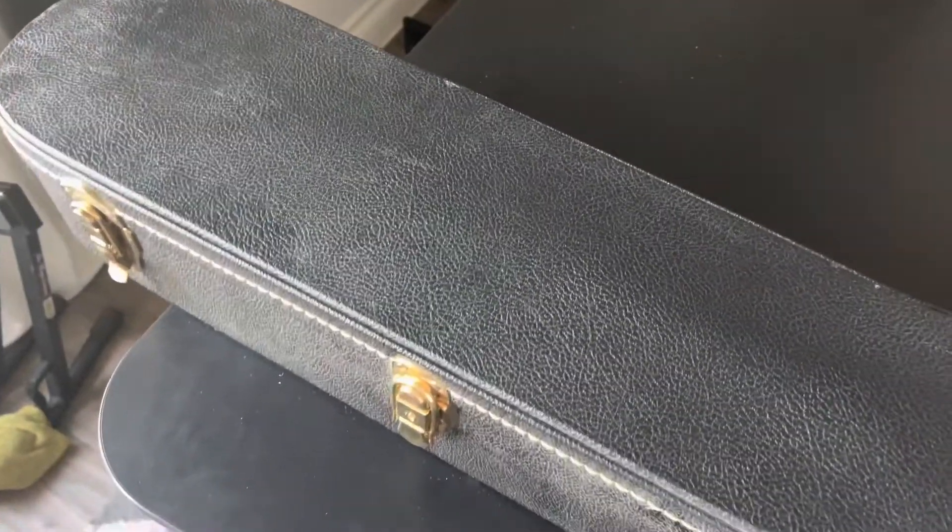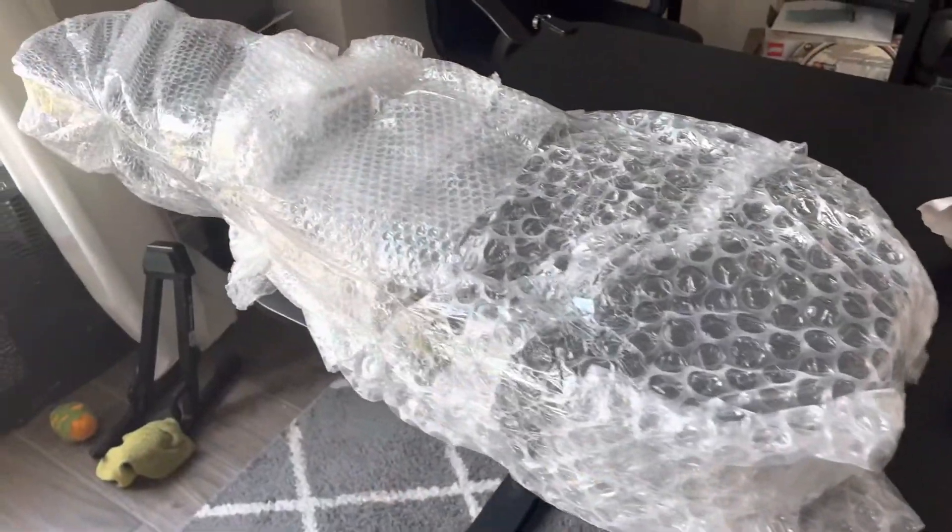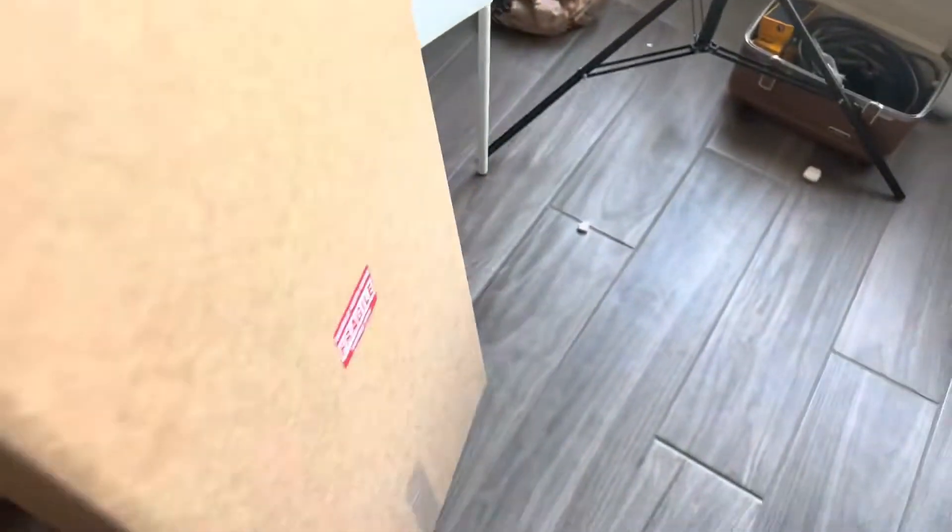I'm going to go ahead and wrap her up completely in bubble wrap. She's wrapped up nice and tight all the way around. She's going to go in this box right here — this box is brand new, it's never been used, no marks, no blemishes. It's a UPS box, it takes real good care of her. I just built this box.